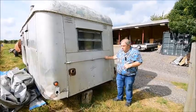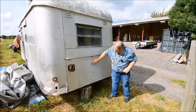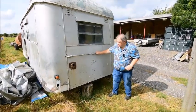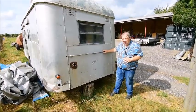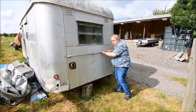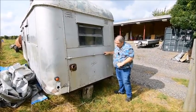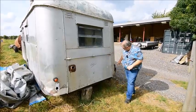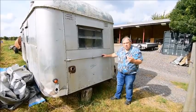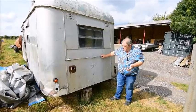Right, before we go inside, I'm going to show you around the back here, because look, we've got that big Pilot badge there, but look at this big grab handle on the back too, because don't forget, to manoeuvre this caravan onto a pitch, there would have been several people pushing and pulling around it, so they'd need a big grab handle, and this was a big heavy van at the time. But there's road lights. These have perished unfortunately, because it would have been towed if it was a showman's caravan, but when it was residential, obviously the chance of it being towed in its life may have been once or twice.